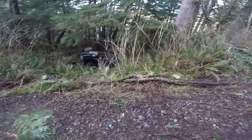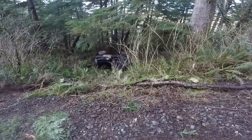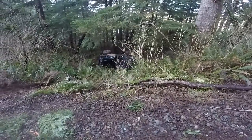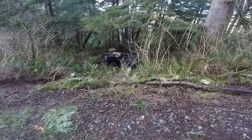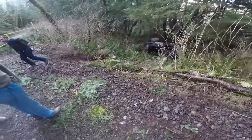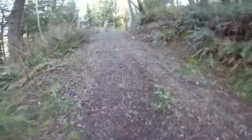If you had a snatch, you could hook on that tree right there. My problem is I think we're too close to that tree to wipe out the rocker panel. How far is it from to start with? Let me get the truck down here. We'll get the truck down here and go from there.